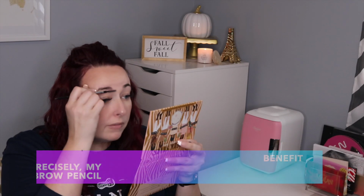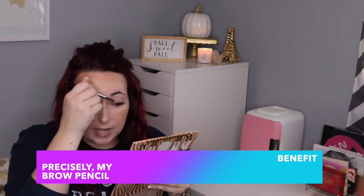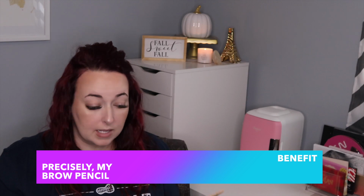I think I will. I've switched eyelashes. The same girl does my eyelashes, but now I've been doing hybrid lashes instead of just my basic lashes. I go Monday for a refill, and they look great. This side, I don't know why it doesn't look as good, but probably because I was rough with it. But I like that. And it was like $10 more for the hybrid. So I thought they look much, much better.